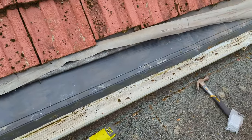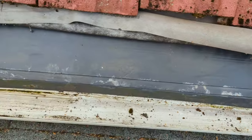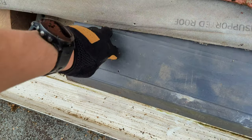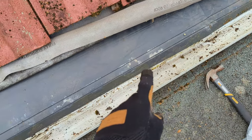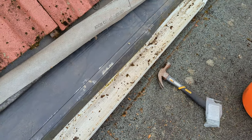Neighborino's out with his lawnmower, excuse the noise, but I did start by screwing them in, but didn't really feel right. I did one up here, so I wasn't really sure whether it should be screwed in down here or up here. I don't think it really matters, but I'm going to remove the screws and use roofing nails instead, because I think it needs to sit flat.